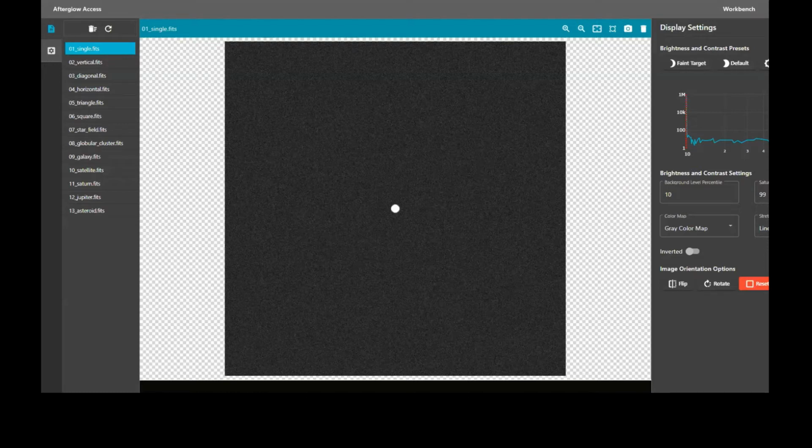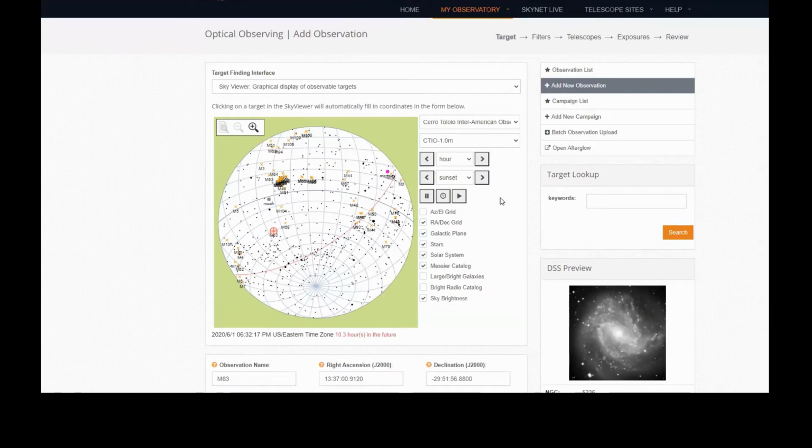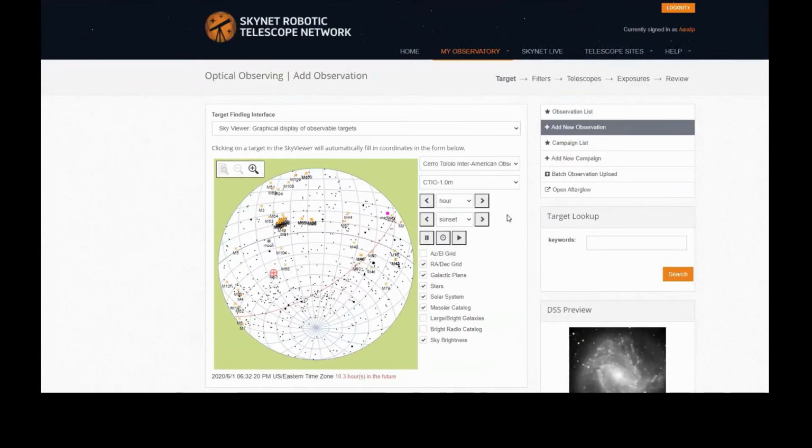So when we discussed the need for sonification and what we wanted to achieve with it, there were a lot of things we wanted to achieve, but I would like to spend a minute talking about what our goals were. My main two projects are the Skynet Robotic Telescope Network and Afterglow Access. Coming from Skynet, we have a website where students and researchers go to submit their observation requests, and those requests go into a queue, and then we're responsible for automatically dispatching those telescopes, acquiring the data, and getting that data back to the user.